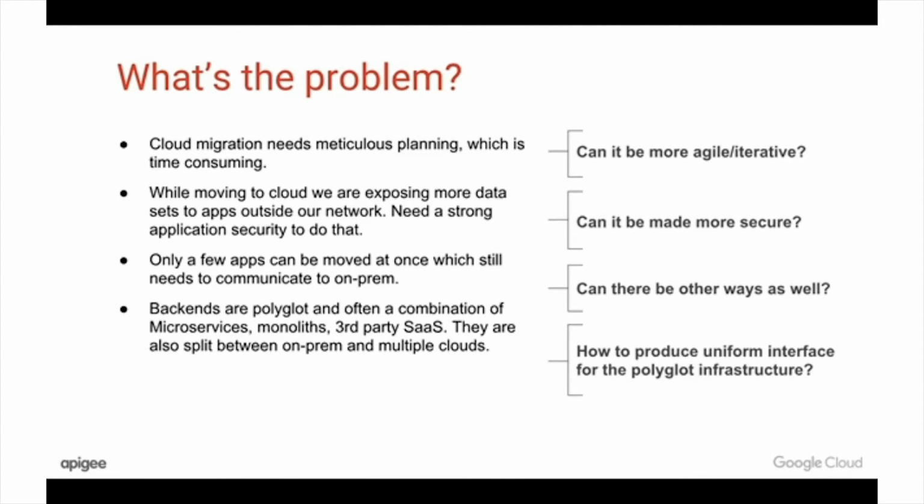And finally, the backends are becoming more and more complex because previously you used to have just monoliths. Granted, it might have a million lines of code, but it used to be a monolith or a few monoliths, right? But now you are consuming third-party SaaS applications, you are writing microservices, you still have those monoliths, they are not going away anytime soon. And you have this whole thing with polyglots, right? Where you have different stacks and different programming languages which are used for different parts of the business logic.